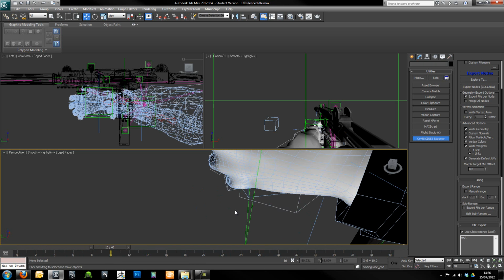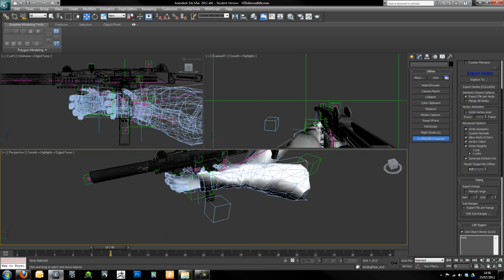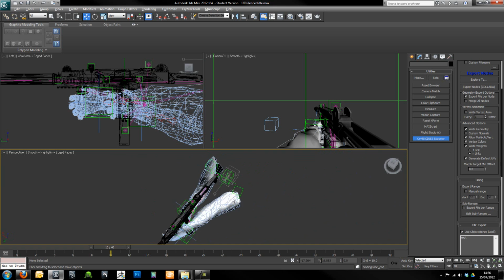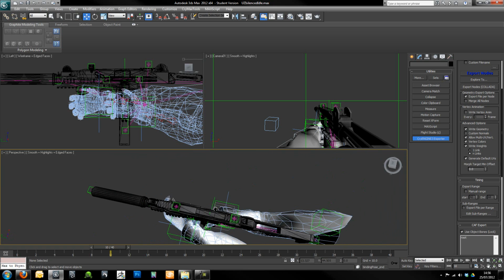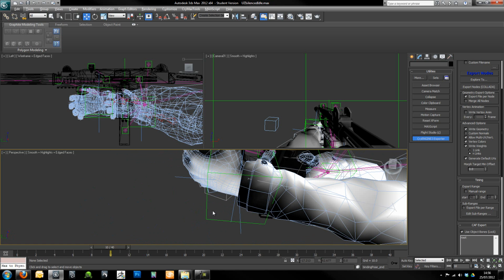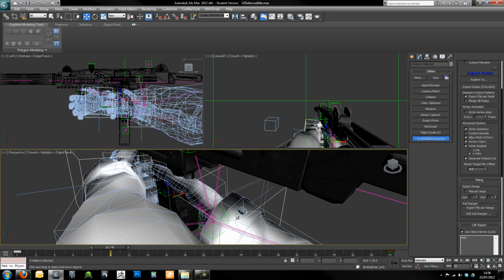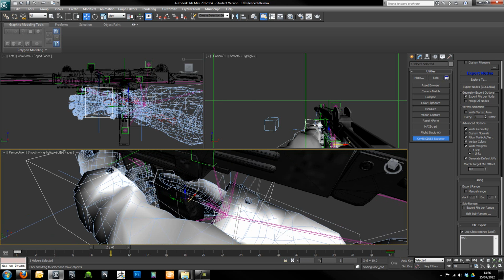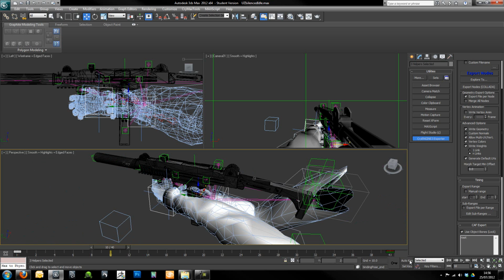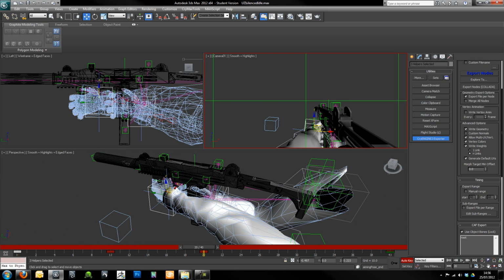Now, all I'm going to want to do now is just to get kind of a light swaying motion in. I mean, that pose is nowhere near perfect. The fingers need sorting. I've done something strange with the arm. You're going to want to spend a lot more time over this yourself when you're actually working with it. But say, for instance, if you grab this helper here, and then we want to find the one for the weapon as well. There. What we want to do now is I'm just going to switch auto key on, and I'm just going to have a bit of a play about with making this guy sway just slightly. I'm going to do it in increments of like 10 frames, I think.